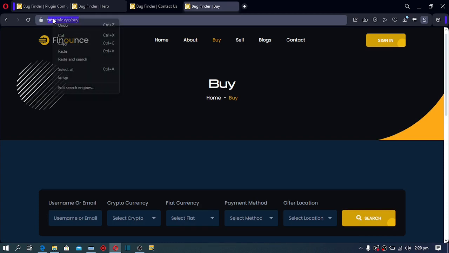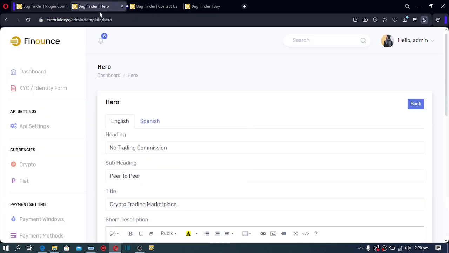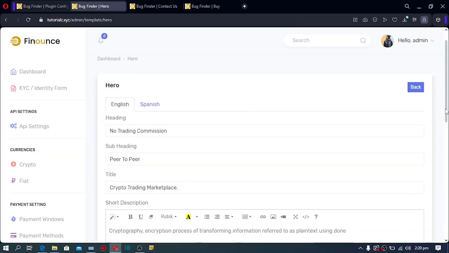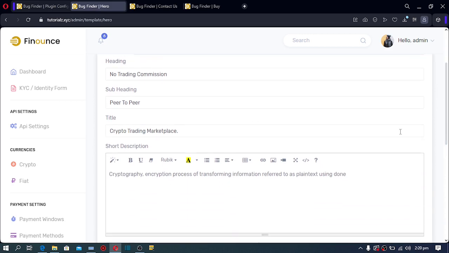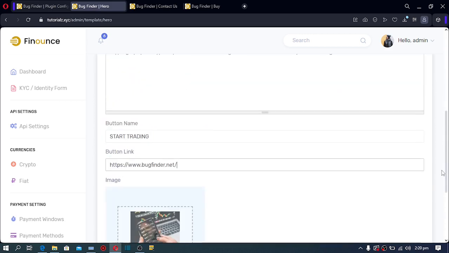After that, we copy the link, go back, make sure you change all this text. Okay, scroll down and start trading. You can even change the start trading text to get started, and then you link that to maybe a registration form. So just paste our button here. So maybe let's change it to start buying cryptocurrency. But I hope the concept is very simple.